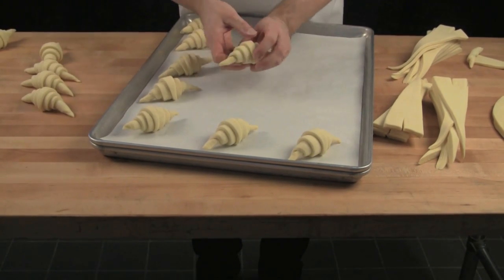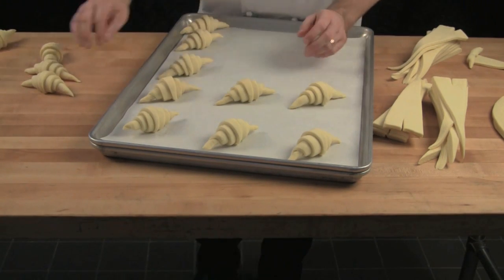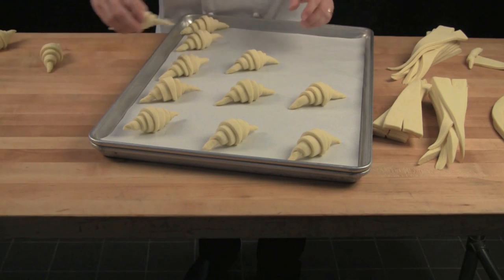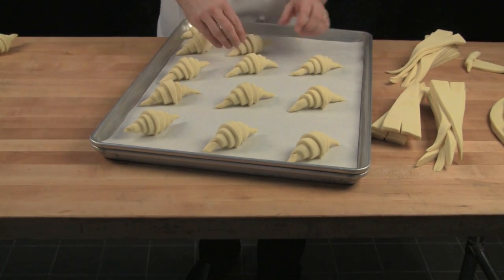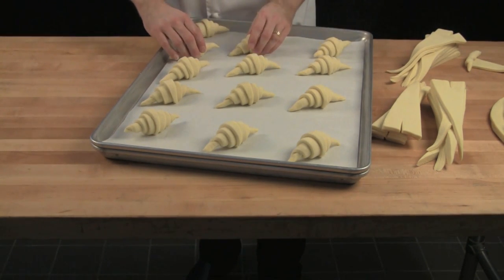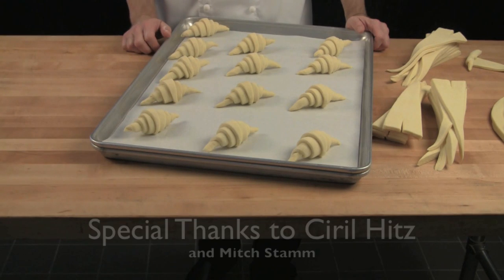They then go into a proof box, and proof as long as possible would be ideal, but in a reasonable environment, I try to go for about 3 hours at about 75 degrees with about 80% humidity. I also find it best before it goes in the proof box to give it 1 application of egg wash.